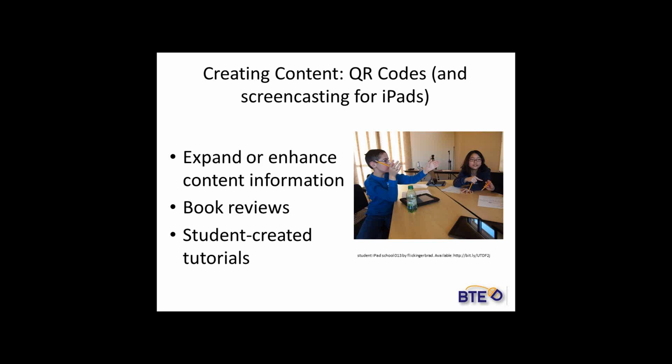You can do book reviews, record them in a variety of different ways, and then link them actually to a book through the use of a QR code that's affixed to the back of it. And then student-created tutorials with screencasting. It's a great diagnostic tool. If you have students create a screencast explaining how to do something, you can watch it later on, and you can see how well they actually grasp the content that they're explaining. And I find it's an excellent tool for monitoring how well students understand a particular concept.